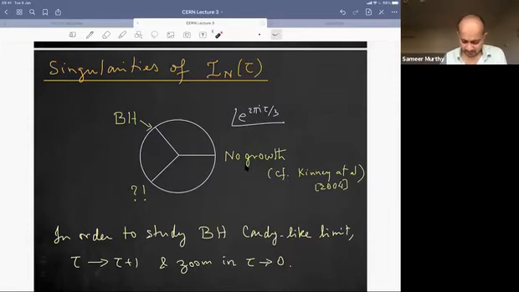Now, since we want to study the black hole, we're going to zoom in on this point. So we're just going to change variables, tau to tau plus 1, and call it tau goes to 0 just for convenience. Okay, any questions so far? Now what I'm going to do next is just tell you the asymptotic estimates. So any questions about this more philosophical side of the story?